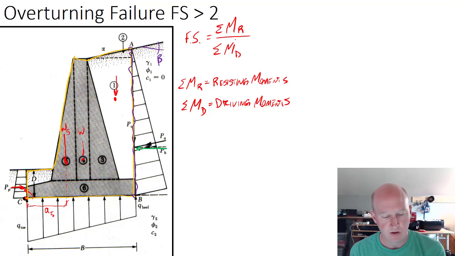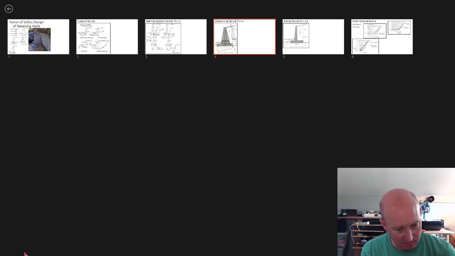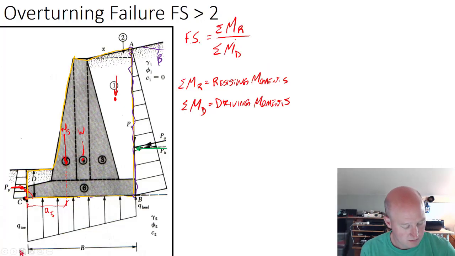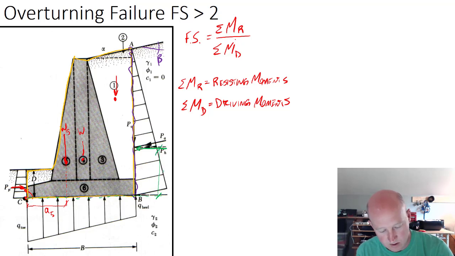We've got a driving force here at this location. If we extend out our point of rotation, we've also got this arm for the driving moment. Let's say it's active pressure, so I put a sub a there for active.